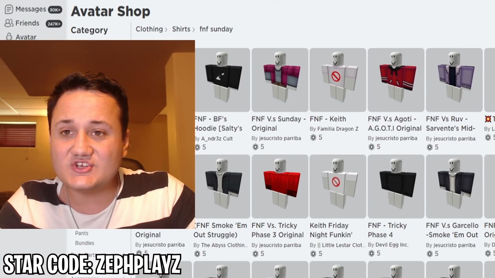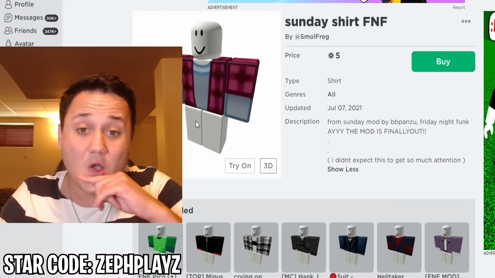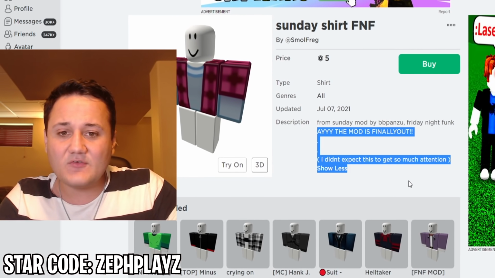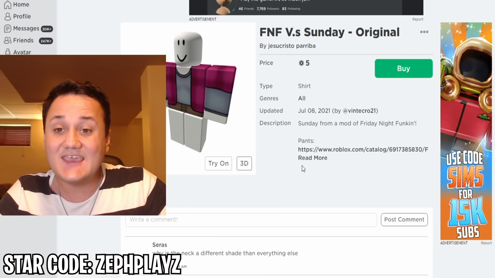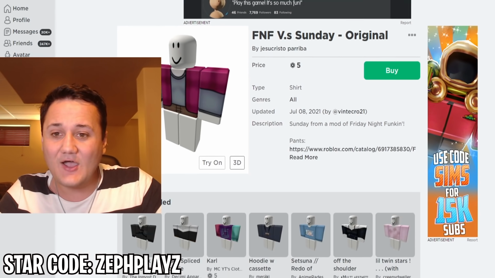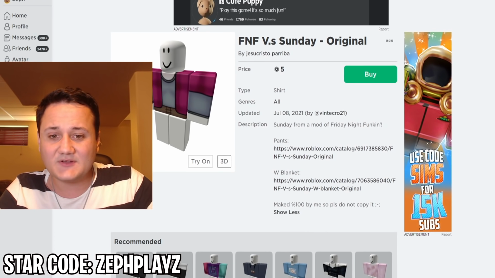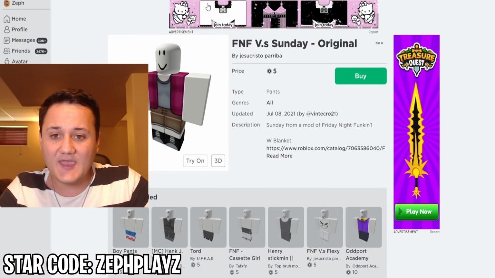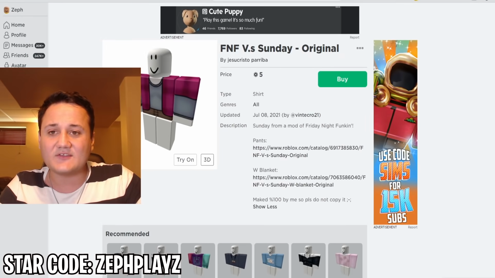We got the Sunday shirt from Friday Night Funkin' here, and do they have the pants? They don't have the matching pants in the replies. Does this one have the matching pants in the replies? Because we're trying to find one. Yes, this one does. Perfect. Oh my goodness, I was getting a little bit nervous there, a little bit worried, but this person actually has the pants. So check it out. We could use that one, and we can buy this one, and we're gonna try it out to see what it looks like on the character.